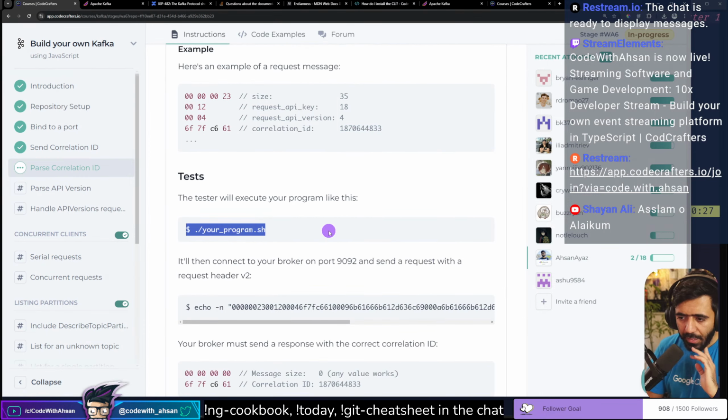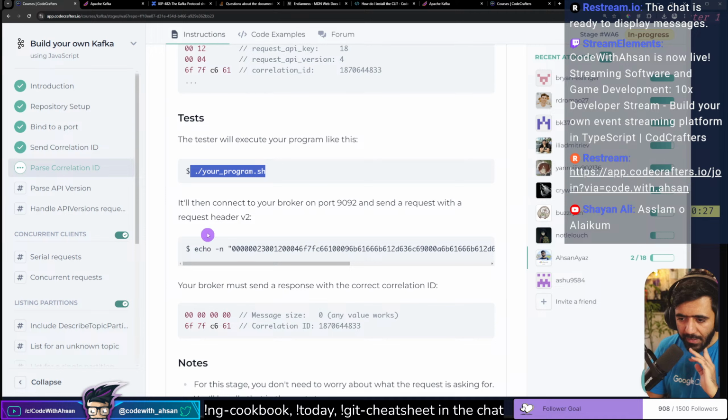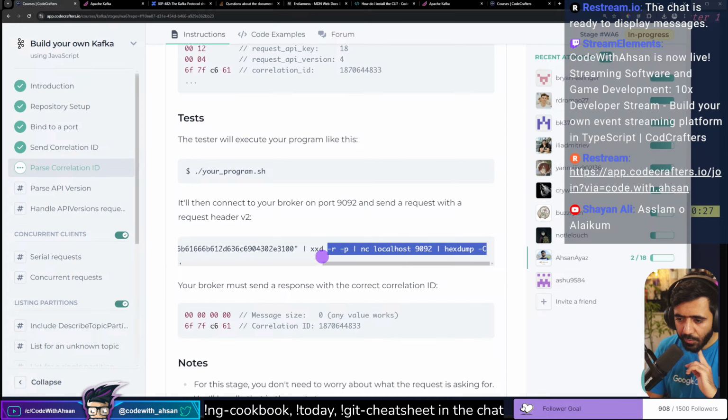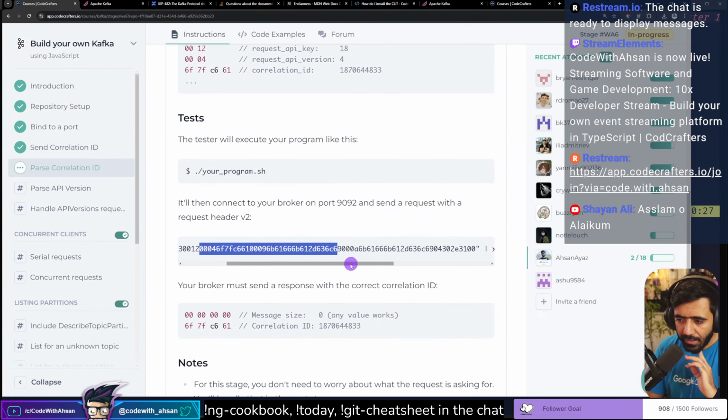The tester will execute the program like this, program.sh, and it will connect to your broker and send a request with request header v2. It would do something like this and send the request like this. So in this case, this is the whole header that's being sent.